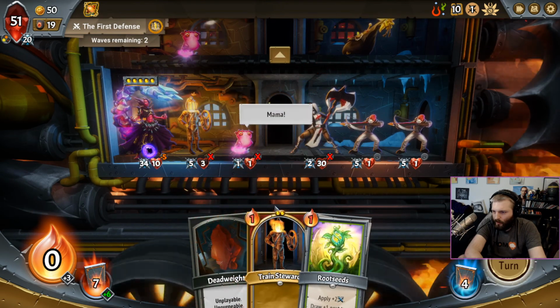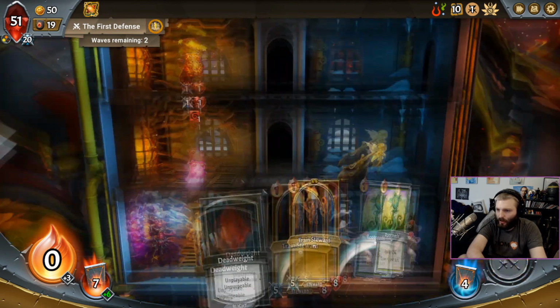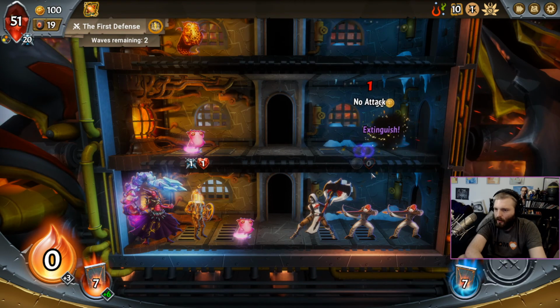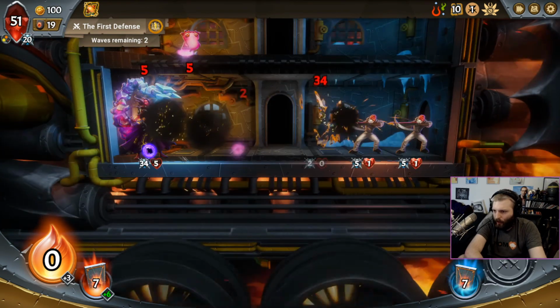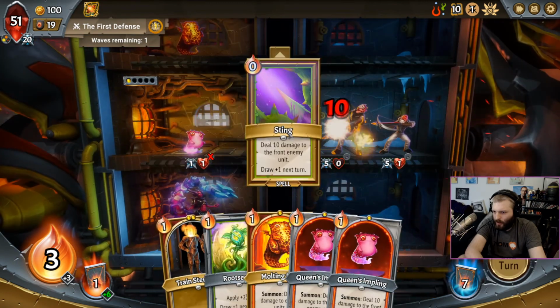Keep him from taking... Oh, because the 2 damage wasn't going to kill that guy. We should put the imp behind. The imp would have blocked damage if we would have put it back there, but it didn't block damage because we messed that up. So, this is noob mistakes, right?